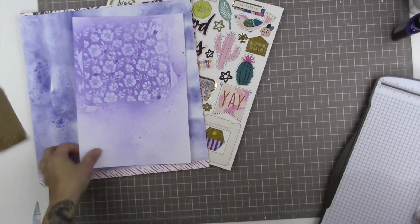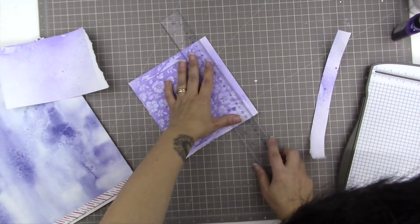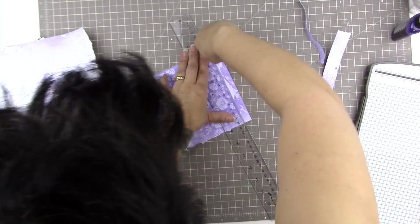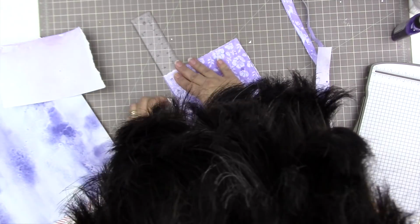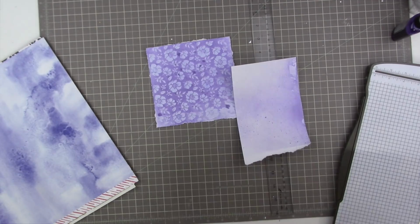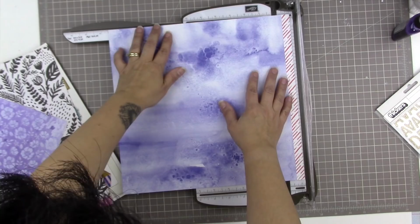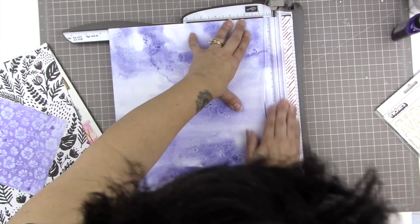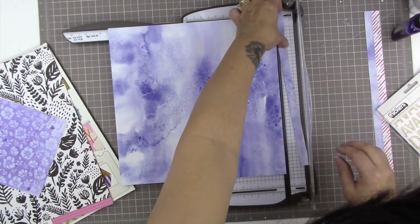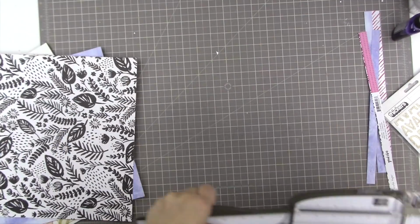And I was trying to get a close but not exact match to the color that is in that background paper. So I don't need all of this extra non-patterned parts all the way around it. And you can see the messy part there where I just didn't do a good job of lifting up my stencil. But here's the piece of pattern paper that I'm going to end up with. So I am going to cut down this, my background paper. I'm going to cut it down 1/2 inch on 2 adjacent sides so that it is 11.5 by 11.5. Then this is going to be my mat for my layout.